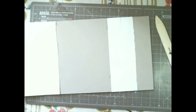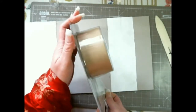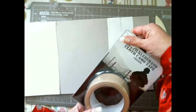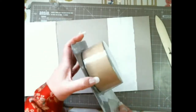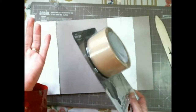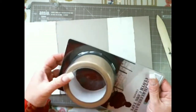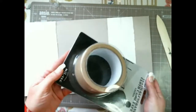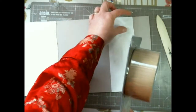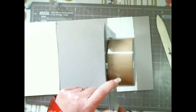Get the packet, here we go. Because you can get this in some really good colours, and this is basically cloth camo tape, but we call it rifle butt tape because you wrap it around the rifle butts. And this is actually not a bad price. It is 10 metres long and it costs about £6, and that's a really good tape as well for the edge of the album and also the binding of the album. So I may use this for the edges.